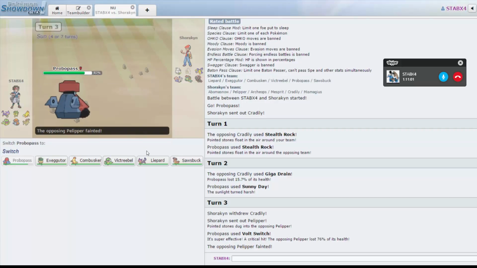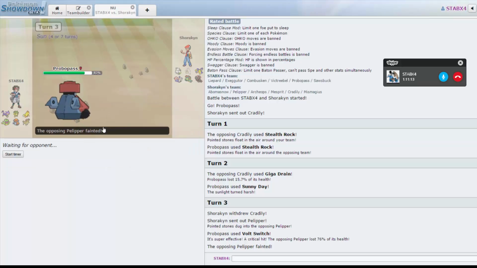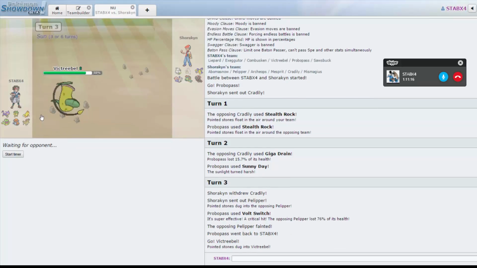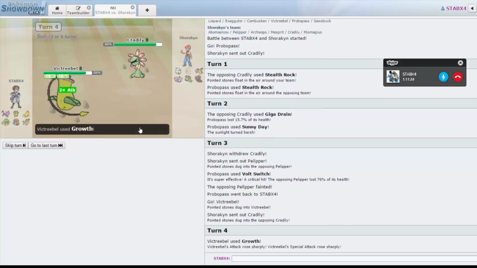Ask and you shall receive. The Trev the Luck Lord. Alright, I don't see how Victory Bell doesn't beat his entire team right now. Victory Bell, he does have Mesprit, which is... I was going to say, if it's offensive Mesprit, he'll die, but... Oh, he just lets us set up a Growth.